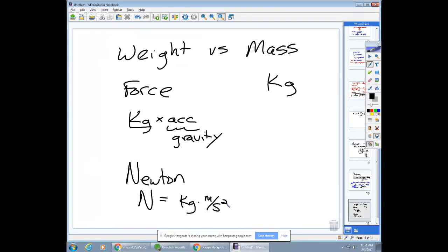Does anybody know what pounds is? Is pounds a measurement of weight or is pounds a measurement of mass? Both. Both? Because American system is stupid. No, it's not. It's actually not both. Although we call it mass sometimes. It's because you've probably heard the classic example. You're lighter on the moon. You will weigh less pounds. Yeah, pounds is actually a unit of weight, not mass.